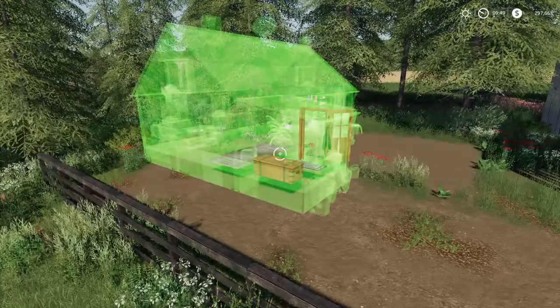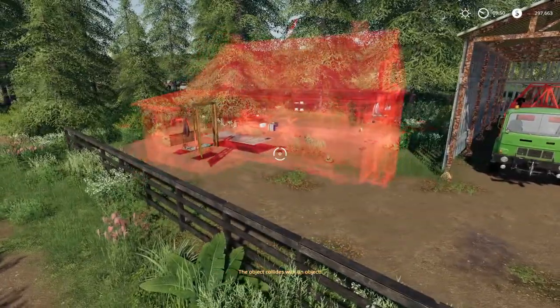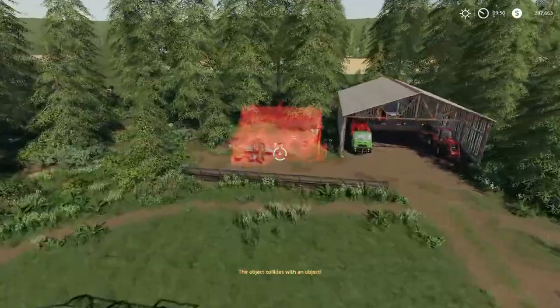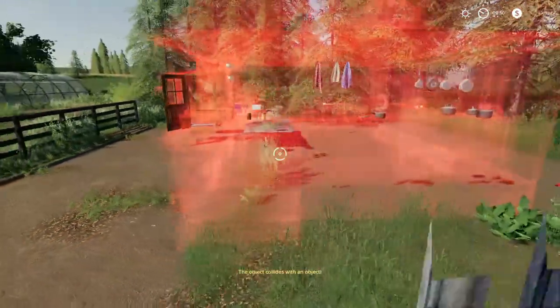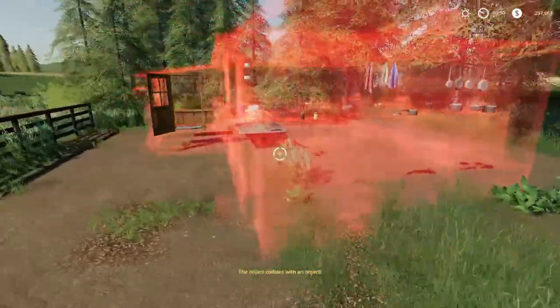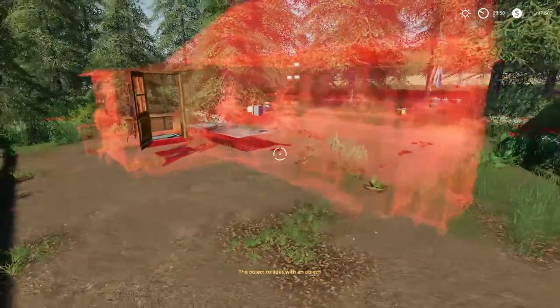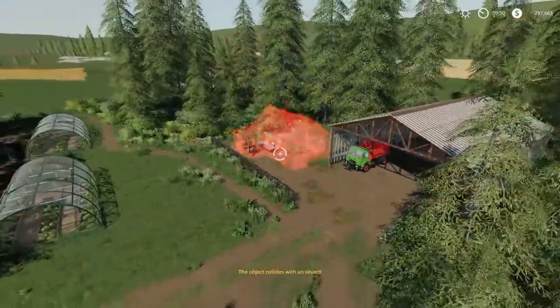It is small. When I think about it, I guess I could put it that way. It almost looks like that should be the back door, but it is the front door. And this house, you can definitely walk in. There is a lot of detail in this house, as you can see just looking through the side there. All the pots and pans, and yeah, that's a nice house. It's small, but it really would fit in this area.